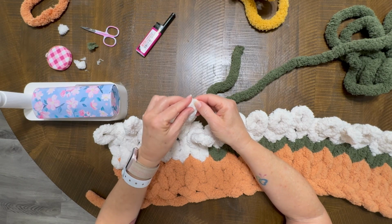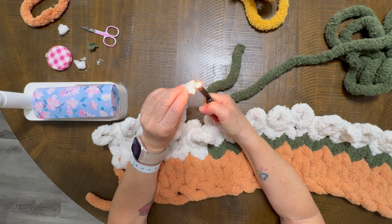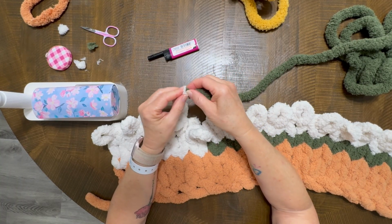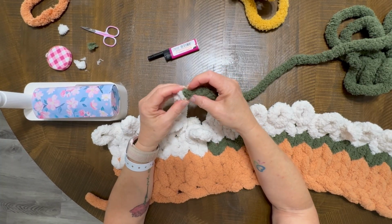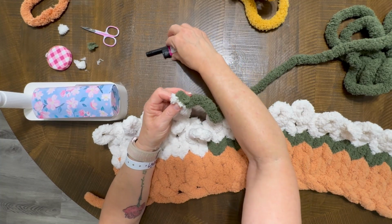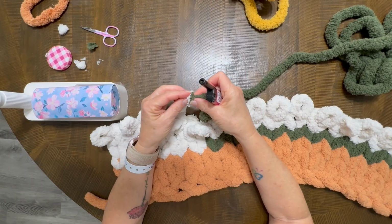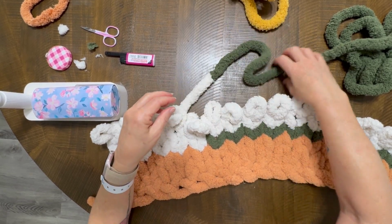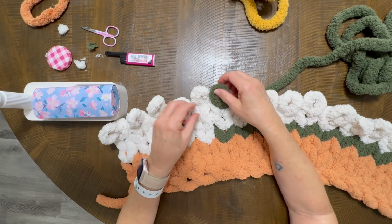There it is. All right, so now we're going to heat this one up. Oh, first time. Like I knew what I was doing. Let's see if that gets it hot enough. Oh, it did. Look at that. All right. You can tug. Once it's fused, it will not come apart. I can see that plastic piece right there. I'm going to give it a little more heat. There, got a little flame. There we go. Just to double check and make sure it's going to hold. All right, we're ready to continue with the green. And I'm going to pull it just to make sure we don't see that green coming through.